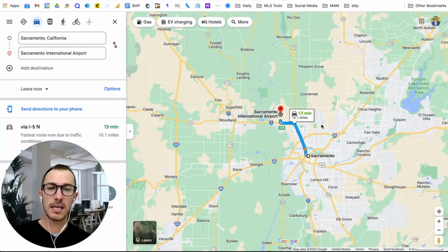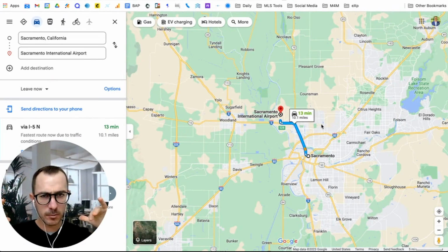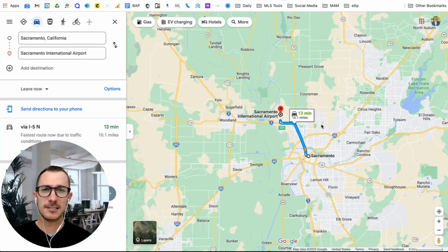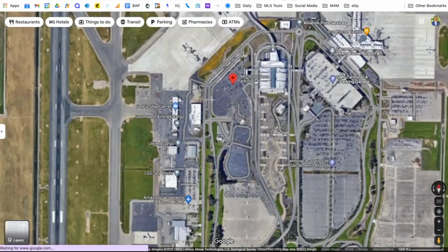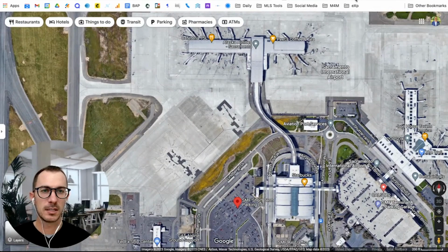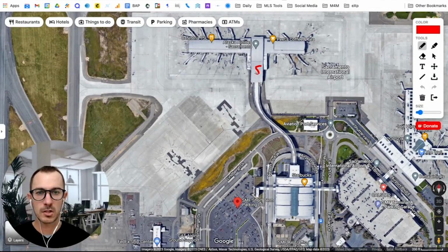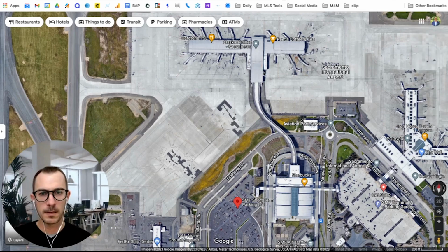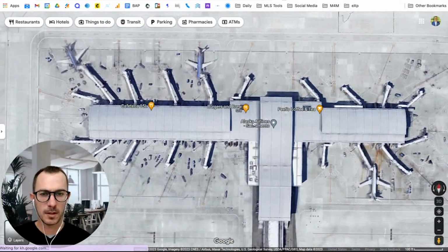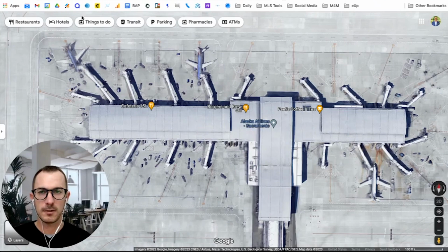What we're going to do now is, I'm actually going to show you into the parking garage and walk you around Terminal B, and I'll show you some other cool aspects of the airport. Namely, we'll actually get on the tram and go through the tram so you'll see how that works. Security is right here, so you won't see me record video. But what is cool is that there's something really cool right here.